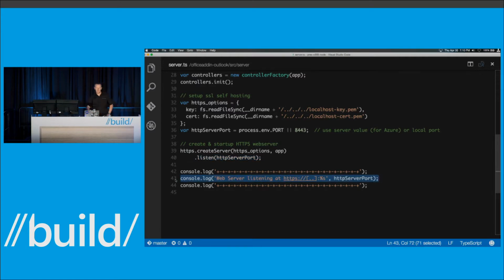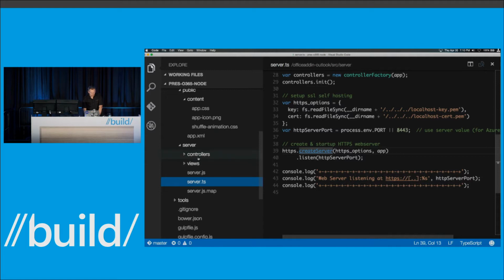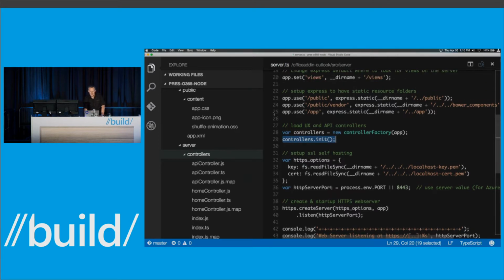But how does some stuff actually work inside of Node? One thing I mentioned a second ago is that we initialized all the controllers. So I need to tell it, just like I did up here for all my static routes, what all my dynamic routes are that I'm going to be listening to. You know in ASP.NET MVC, we have that configuration file where we define all of our routes, and we can do wildcards and all that stuff. I could do that same thing here, but for simplicity, I've set up some explicit routes.